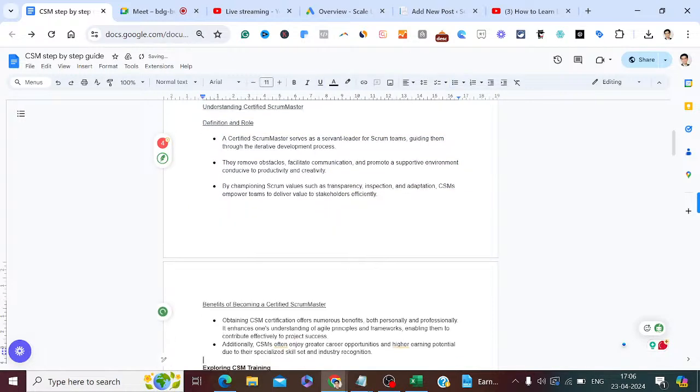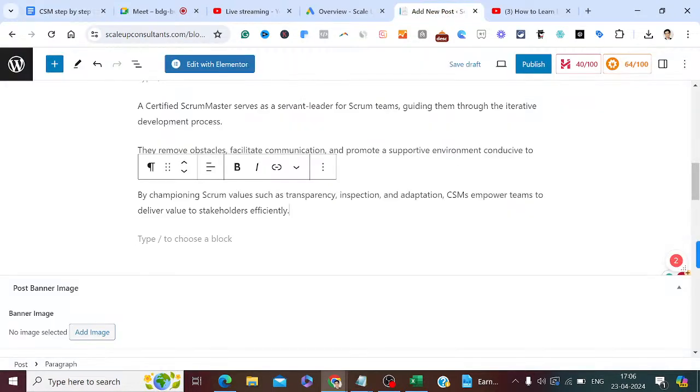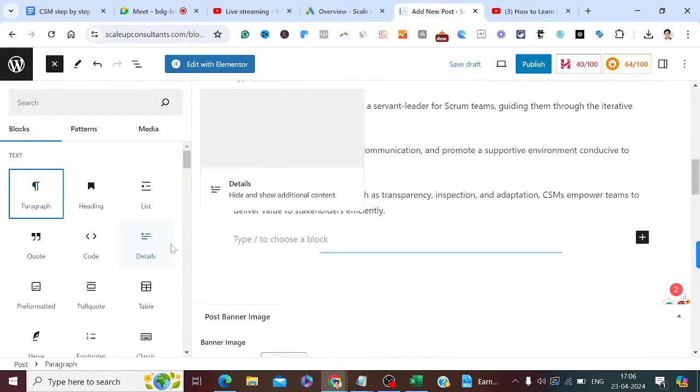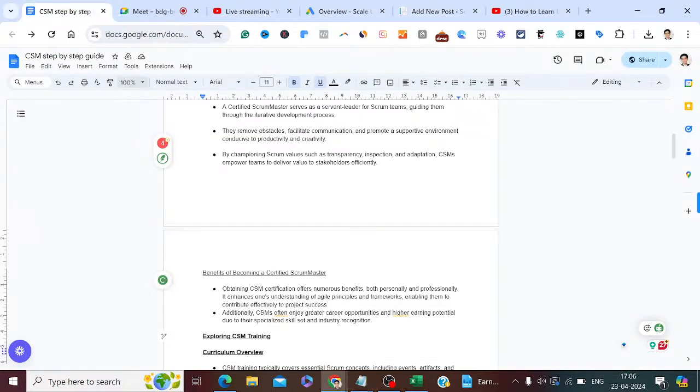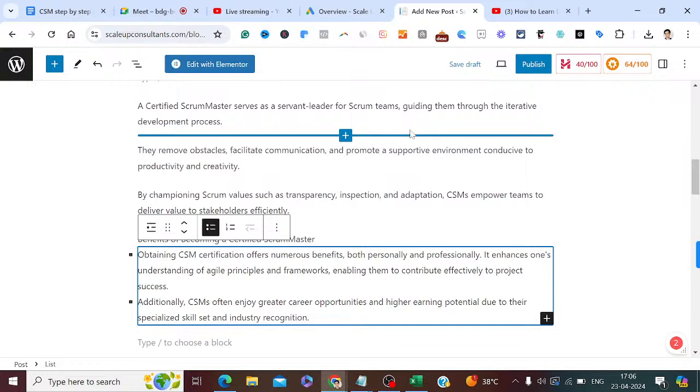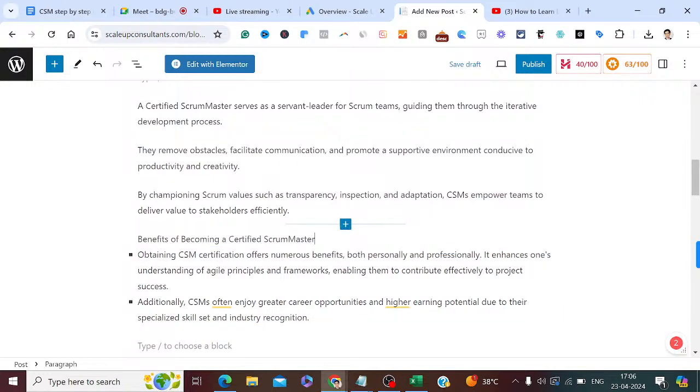Let's take one more paragraph block. Efficiently. I'm showing you the practical part also, like how this has been published. So you also have a fair idea about it, correct?